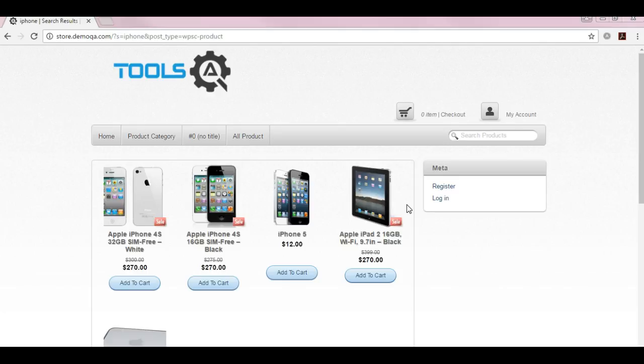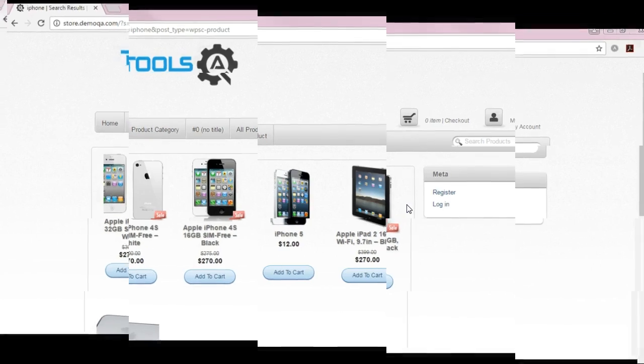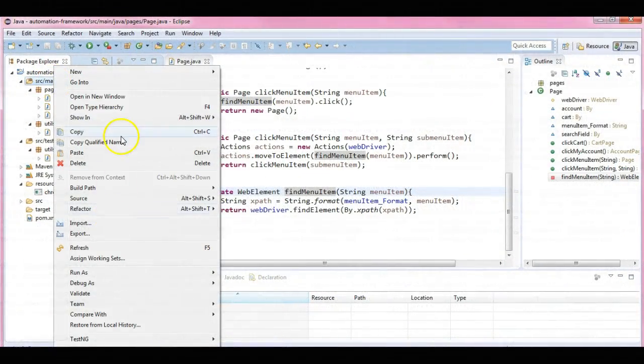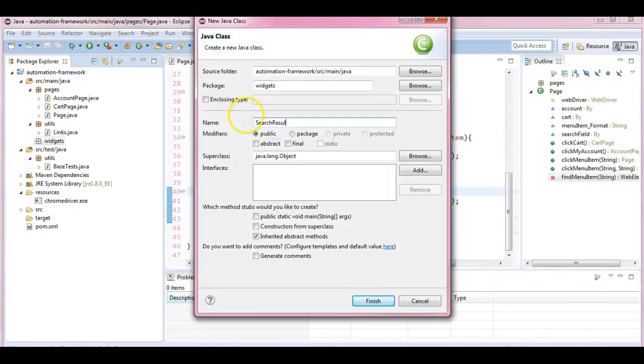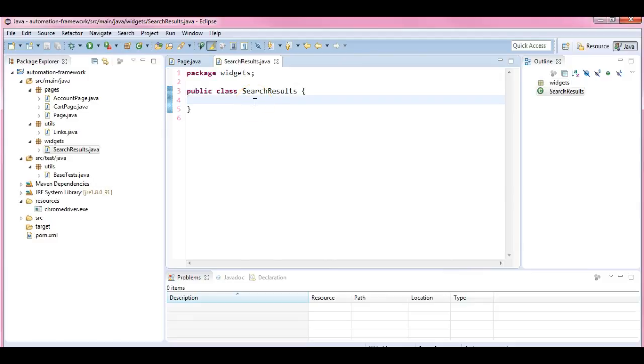So let's make a new package in our project called widgets, and let's add a class for the search results. The search results doesn't necessarily inherit from a page because it doesn't have everything that a page does. It's just a fragment. So I'm going to make the constructor take the WebDriver.